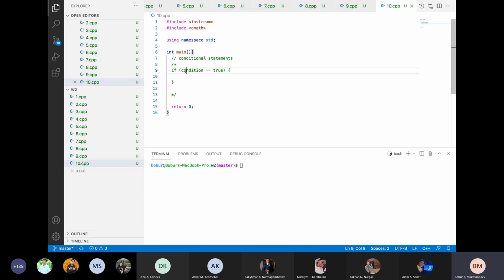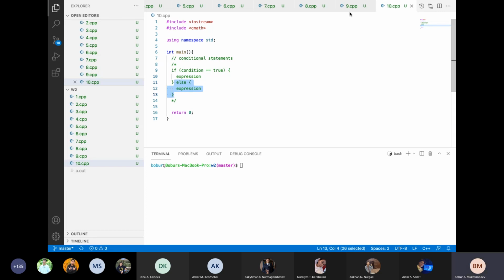If this condition returns true, please implement this expression. This expression will be implemented if the given condition returns true, which is 1. Else, do the other expression. Seeing this syntax, you can think that if the condition returns true, it will implement this expression, and the else part will just be skipped.